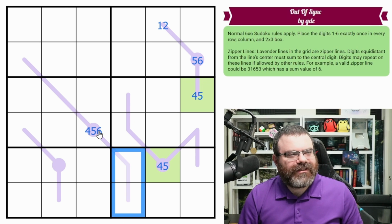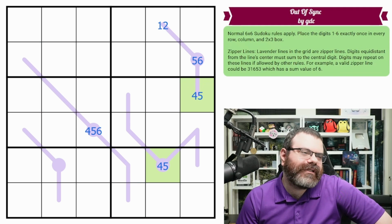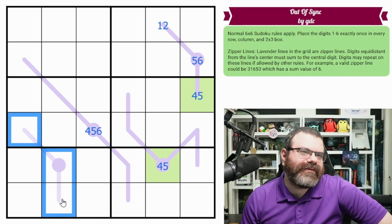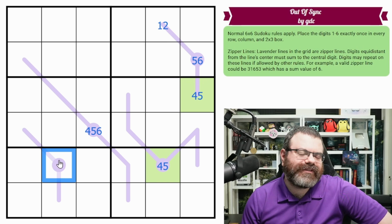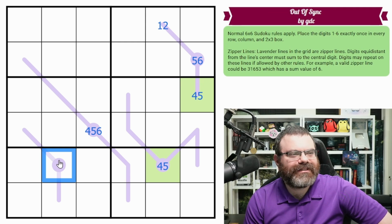If this was a 4, we could even do 2 plus 2 in a bunch of cases here. Is it this line? I haven't penciled this line, but I don't know much about it. This could be 1 plus 1 is 2. This can be as high as 2, as low as 2. I don't know any reason it couldn't be. Wow. I wonder if out of sync is some kind of clue, the title of the puzzle.